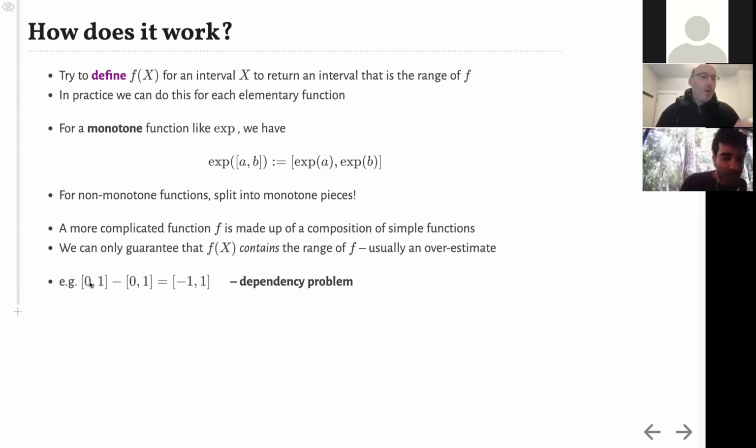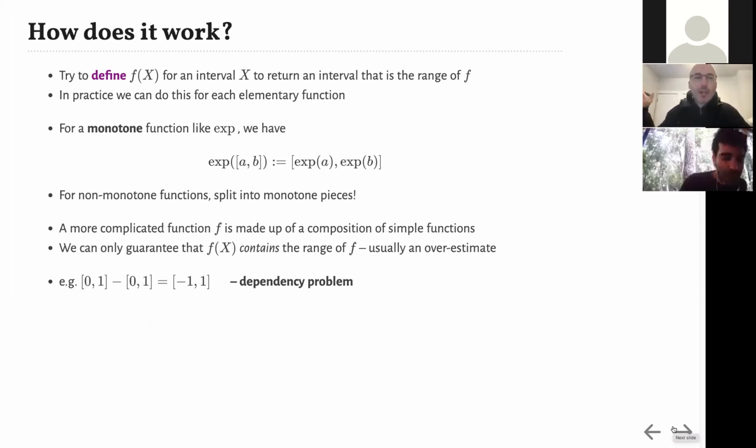This could be one interval, this could be an x, and this could be a y, and they're completely independent. And so it's true that the correct range is [-1, 1] in that case. But if this is actually x minus x with the same symbol x, then there's no way using standard interval arithmetic to realize that and compute a smaller containing interval. This is one of the main drawbacks, main difficulties of interval arithmetic.